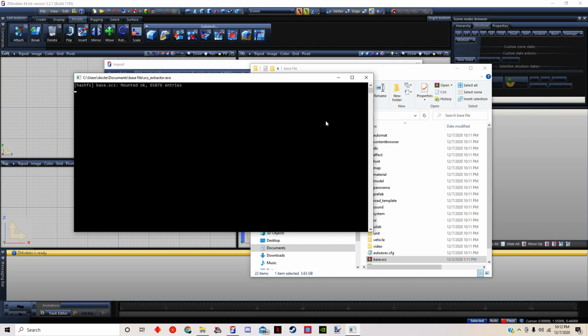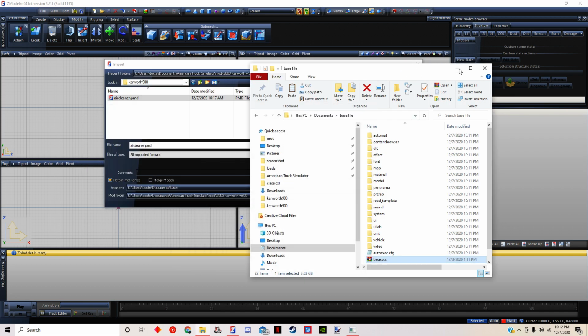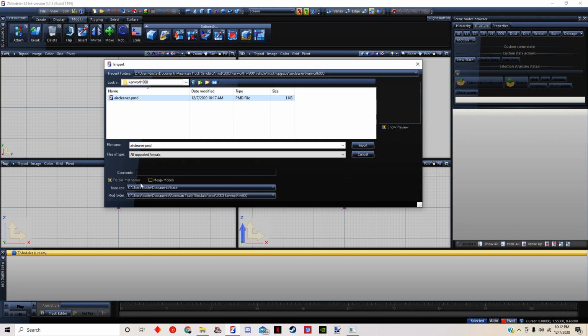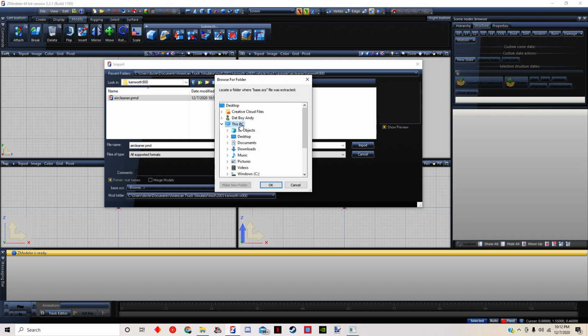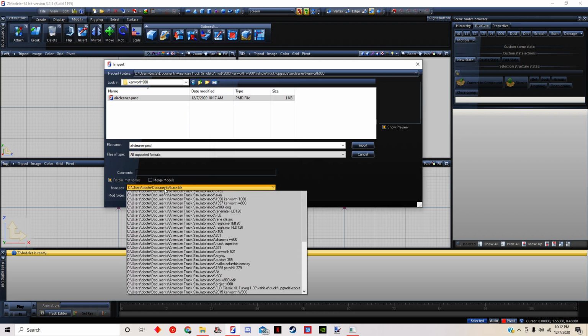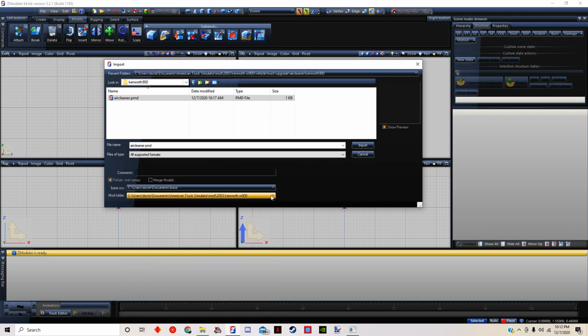Okay, so basically, to cut it short, we're gonna minimize this. The base SCS, it will be the folder that you have to go to directory. Wherever you placed the base folder that contains all the files that you have extracted, you're gonna click it, you're gonna press OK, and there it is. But I'm gonna go back to the one I had. So that's how you set the base.